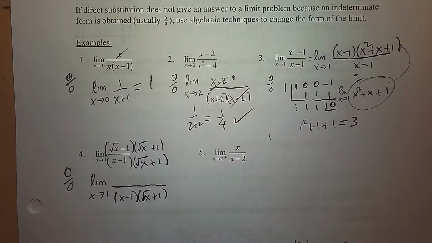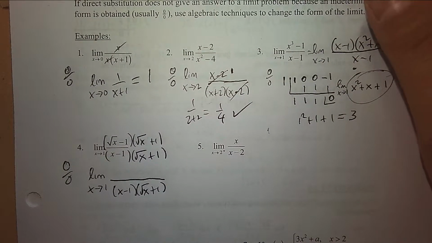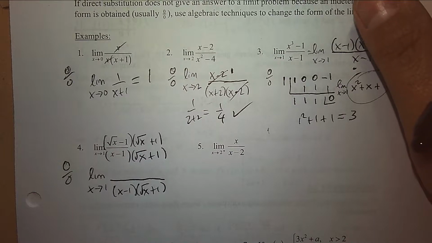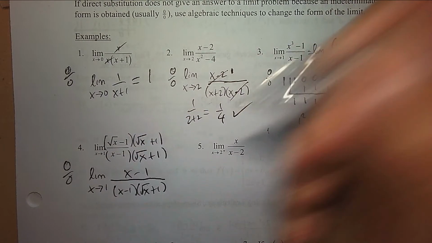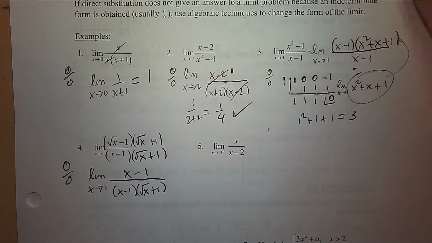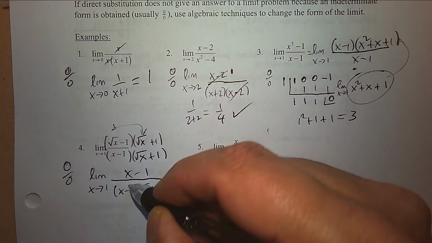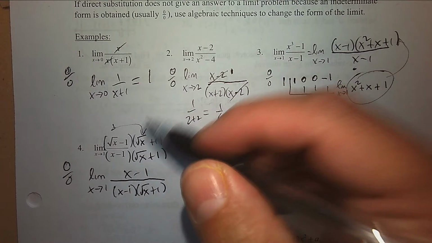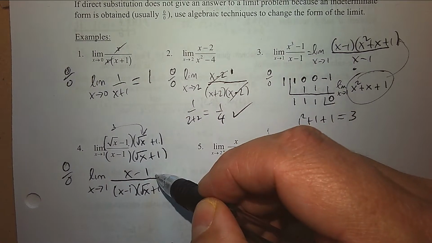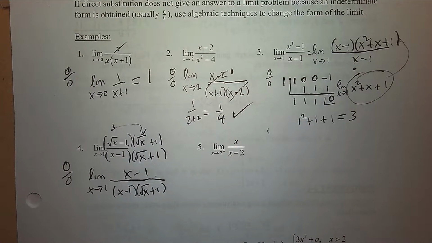The numerator. See, no. So, what a conjugate does, it creates what's called a difference of squares. Why is a difference of squares powerful? Because you only have to go first times first and last times last. What's root x times root x? X. What's negative 1 times 1? Negative 1. So what does it simplify to? X minus 1. That's the power of the conjugate, right?